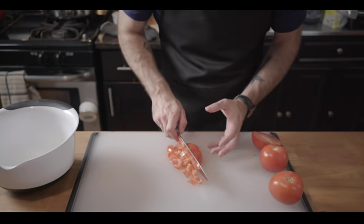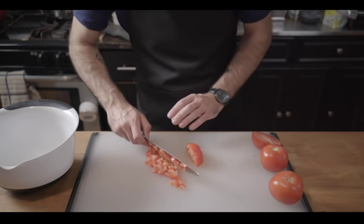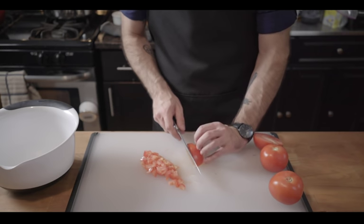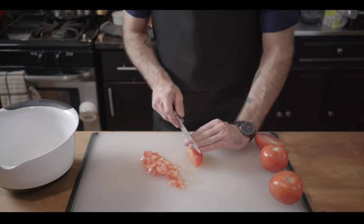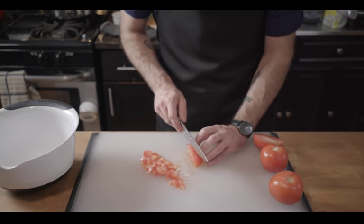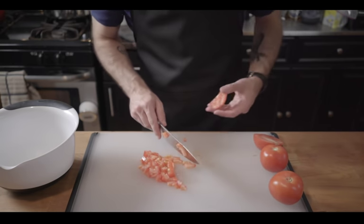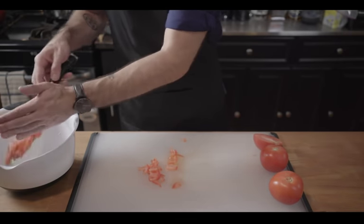I didn't go to culinary school, so anybody who went to culinary is going to be like, oh, you're doing it wrong. And I know, okay? I'm sorry. But the one thing that I know is that you hold food with a claw. This keeps your fingers out of the direct way of the knife. If you cut through your fingers like this, you're going to lose part of the finger. You go like this, you're just going to lose a little bit of skin. So just hold everything whenever you can with a claw. See that? We got a nice chopped half a tomato.